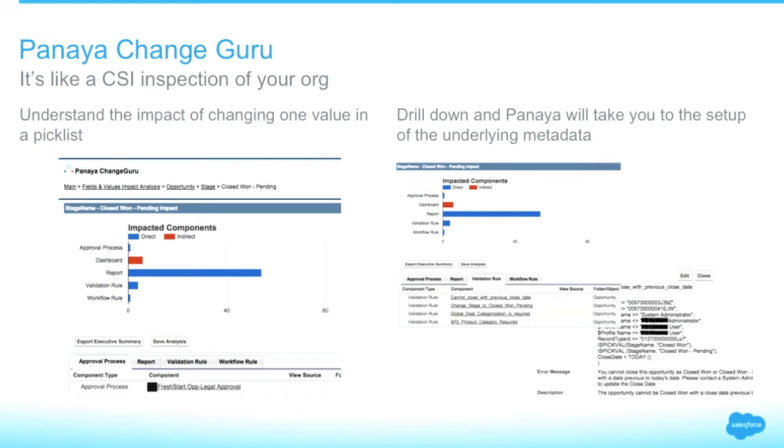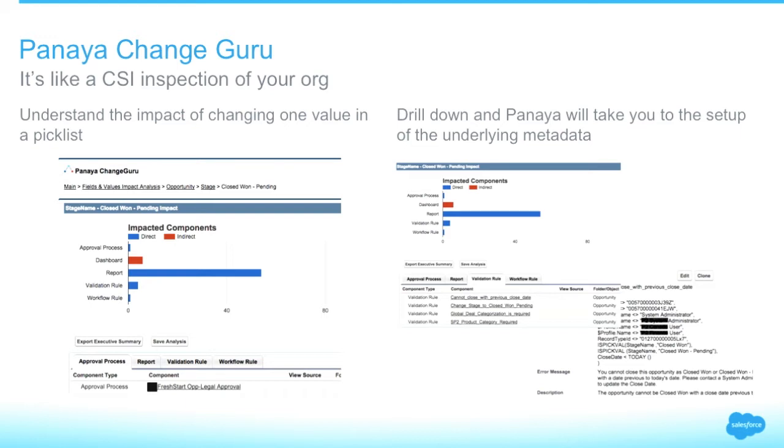So this is what Panaya looks like. Basically, you install it. This is a real customer org. Notice that the name of their approval process is called Fresh Start, as opposed to crappy go-backwards-in-time start. So the project is Fresh Start. We had another project called Dyson, like the vacuum cleaner. So that's what we do, we clean up people's poo, basically. So Panaya. Okay, so you install it.